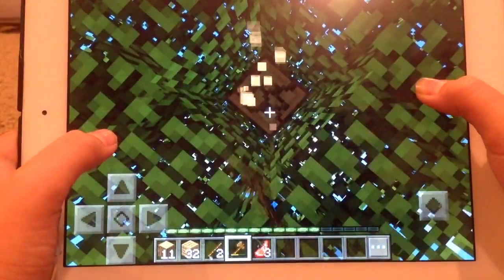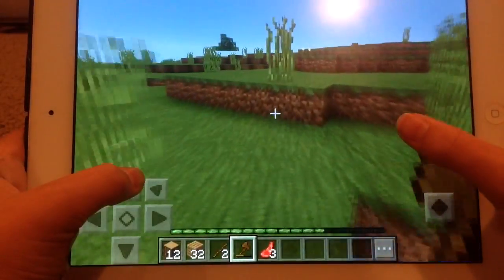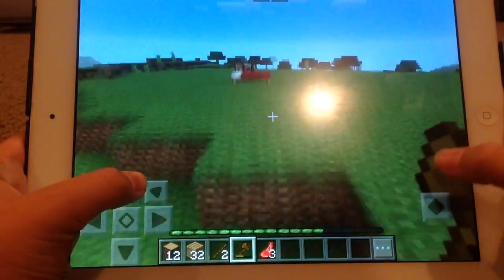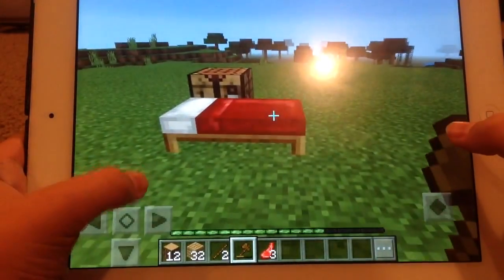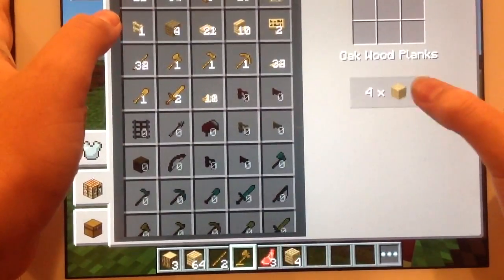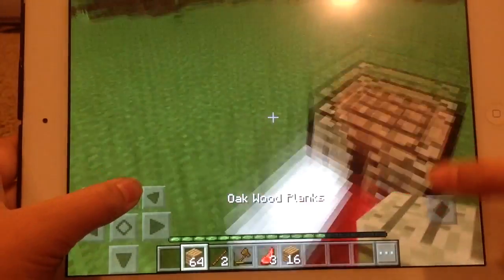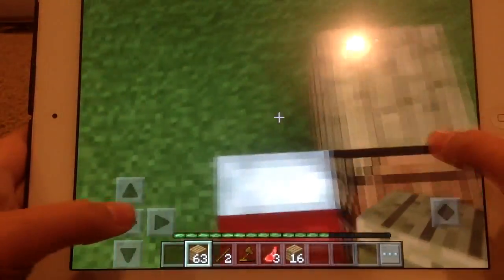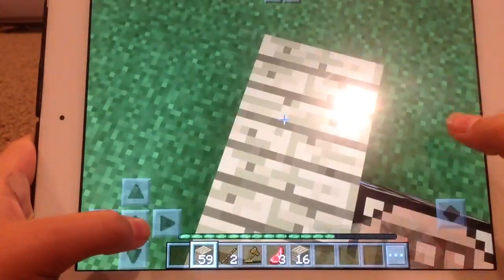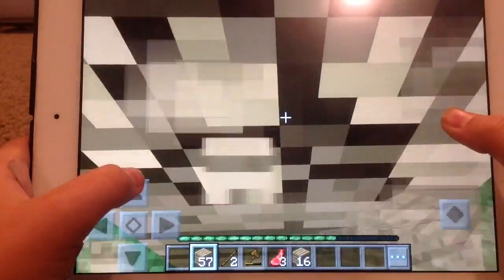Okay, hang on. Okay, let's go over to our house site. Okay, this should be plenty of wood. Okay, I'm gonna break this because I don't need that one right there.